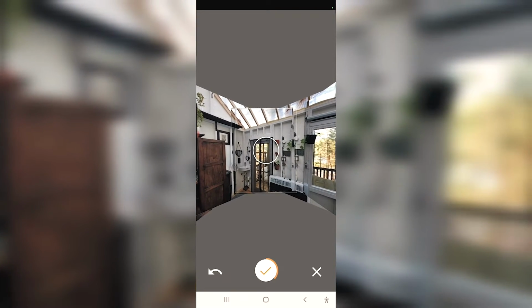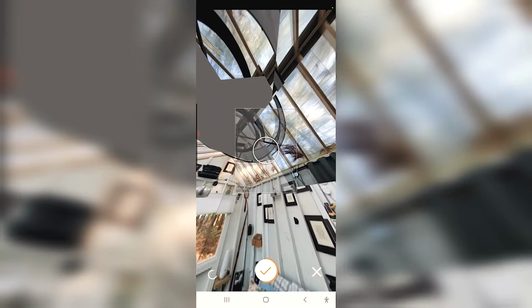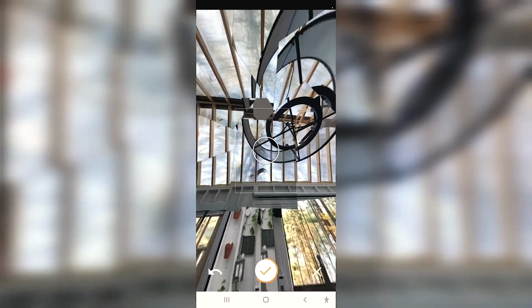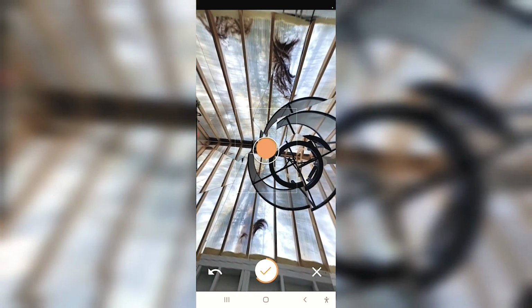So now that I've done one 360 turn, you're now going to do the next level up, just like this. And you're going to do as good a job as you can to stay in one spot and just turn the phone horizontally till you get all these dots. Now don't forget to get the top. It's going to ask you for a top photo. And the same thing at the bottom.